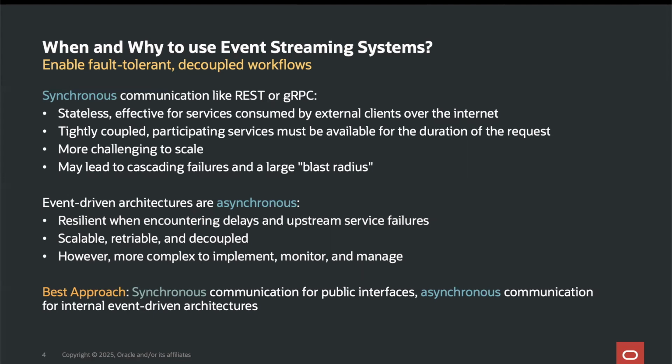However, implementing an event streaming system adds an additional layer of complexity to your architecture and can be more complex to implement, monitor, and manage. The benefits and drawbacks of asynchronous and synchronous communication lead to a suggested best approach. Use synchronous communication for public interfaces and asynchronous communication for internal event-driven architectures.